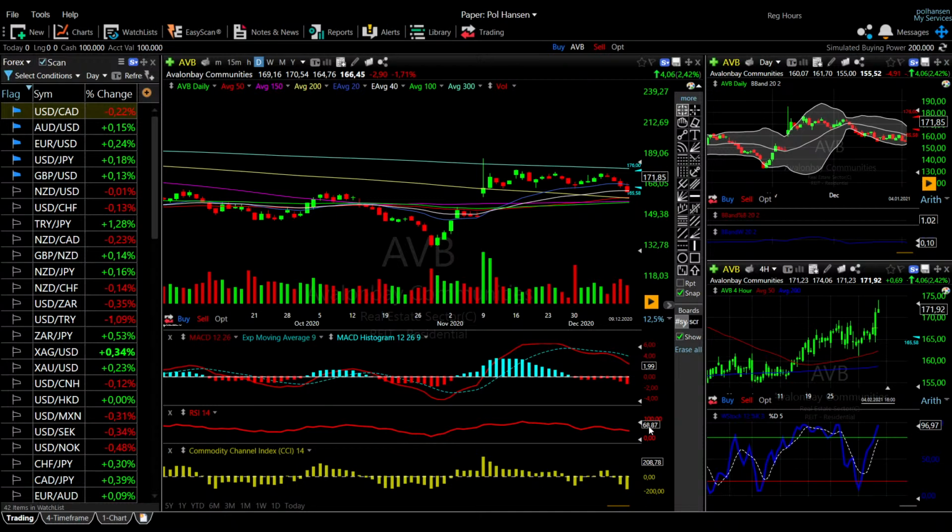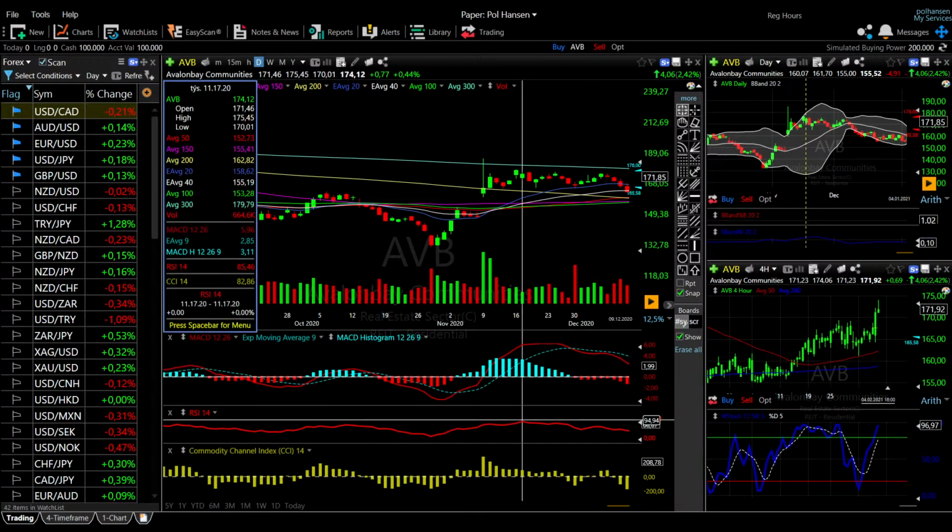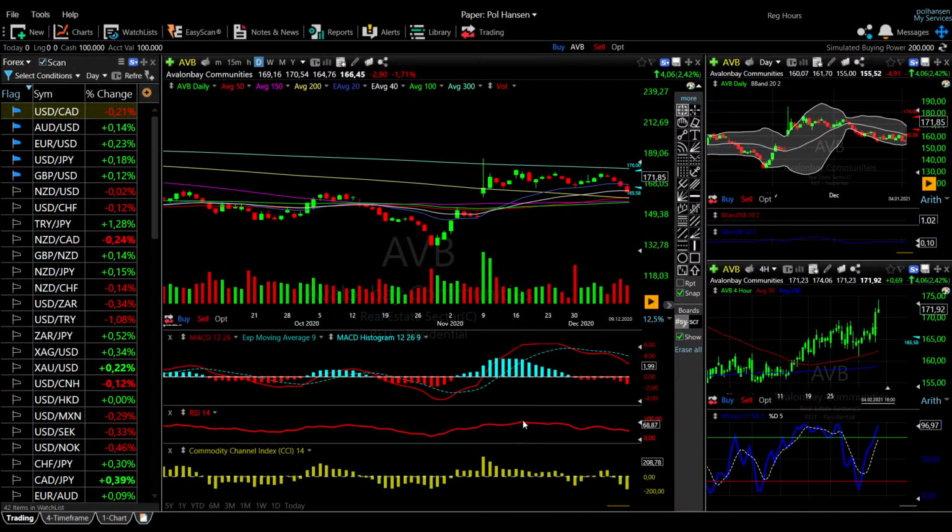For example, if you were up here when it was right there, when it was at 94, and it was falling again towards 30, then it's basically an indication, okay, I need to get out of the market now, otherwise it will be turning around and I'll basically lose my gains. So that is basically what the RSI is.